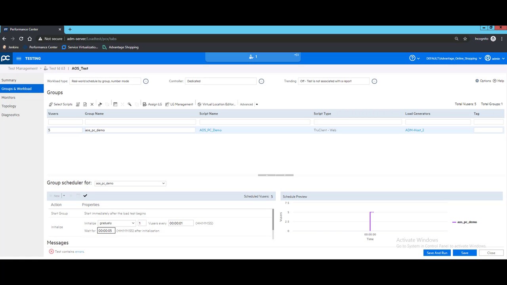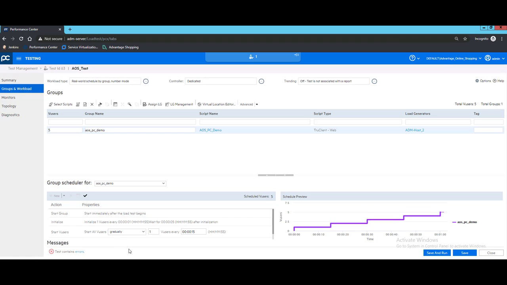Now we scroll down. We click start all Vusers to initialize the virtual users. Now we're going to start all Vusers gradually this time. So it's going to be a gradual increase in Vusers instead of simultaneous. Now we're going to specify the number of virtual users per time period.